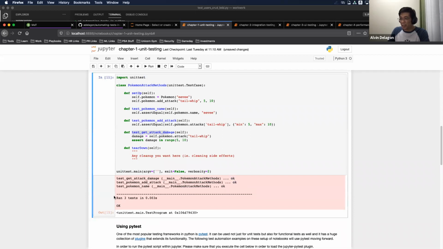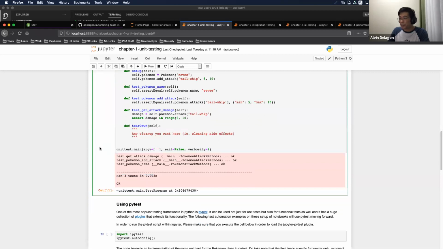Okay. And you see here the amount of tests that was tested and 3 microseconds. It's actually quite fast. Okay. So I won't talk that much on each line of code given the amount of time, but you can just look at the GitHub link and study it in much more detail later.